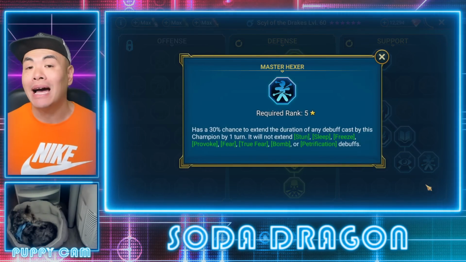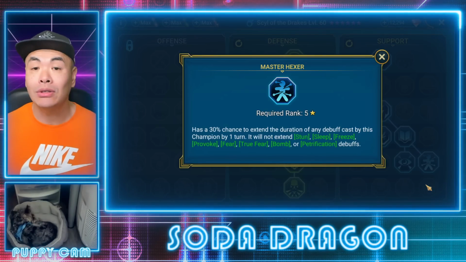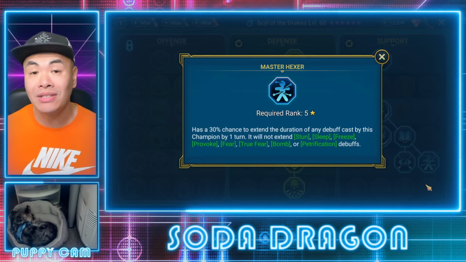And also we have Master Hexer here for potentially increasing the duration, not of the stuns, we can't do that, but of that decreased speed debuff. Once again, the slower the main spider goes, the better.